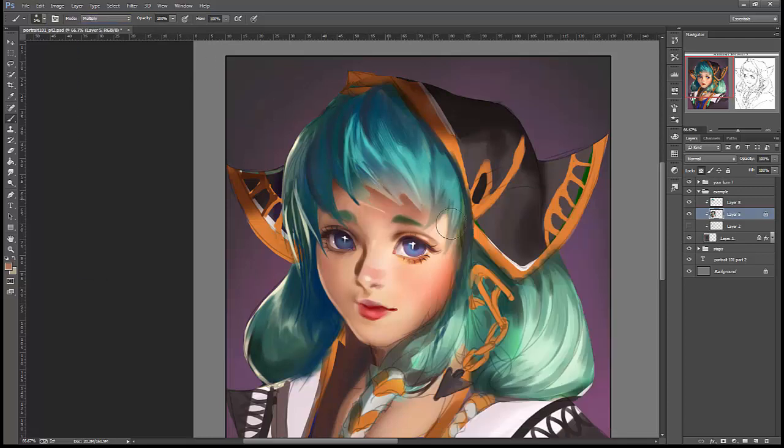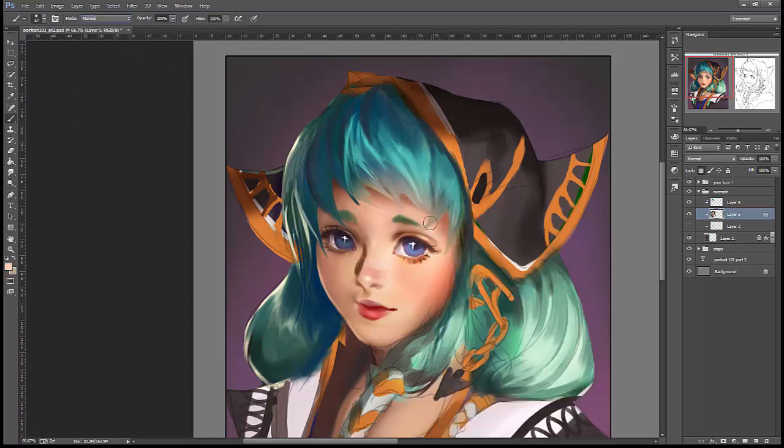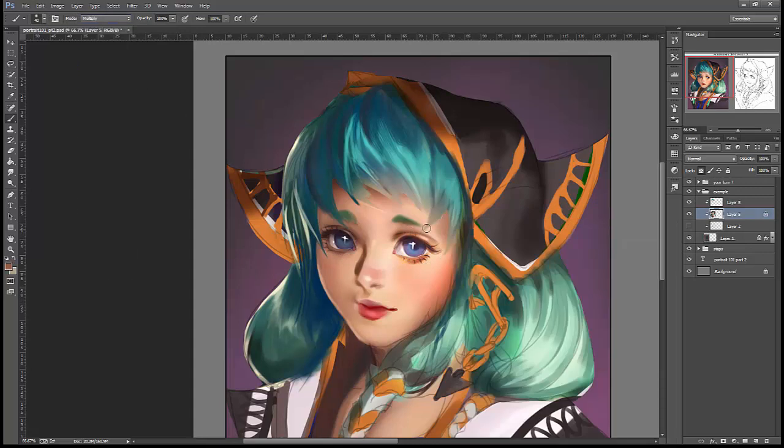I'm going back to erase some of the parts on the hair layer just so that the shadow would show a bit more underneath. And now I'm gonna fix it with the normal brush and just painting a little bit. Now I'm gonna create some drop shadow on the eyelids by lassoing the section I want to add shadow. And I'm using the airbrush and just lightly paint in the shadow.